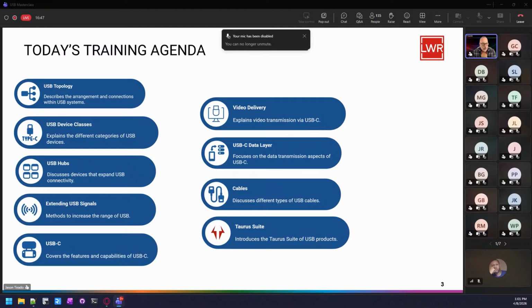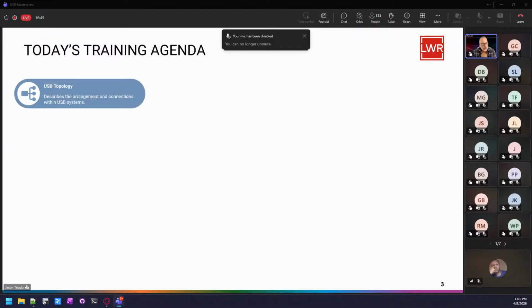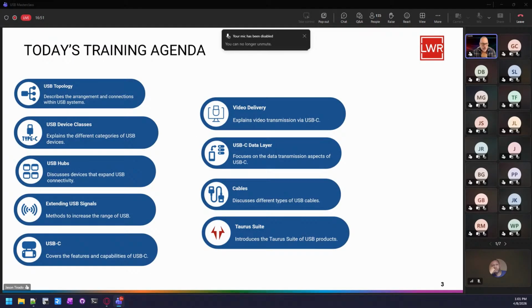Today, we're going to cover a lot of information about USB topology. We're going to cover device classes, hubs, host switches, extension challenges, USB-C connectors versus USB-C standards or USB standards, how video is delivered over USB-C, data, cabling, and finally, the Lightware Taurus line of products.